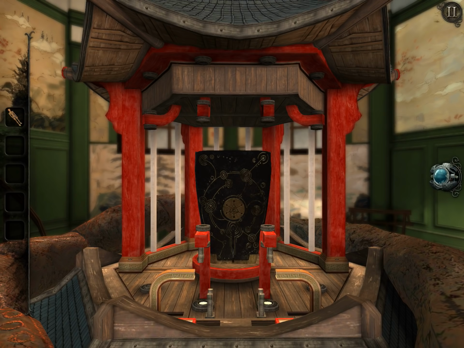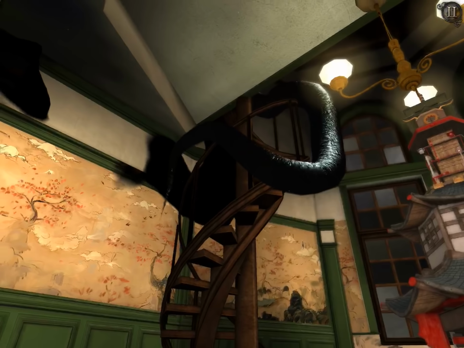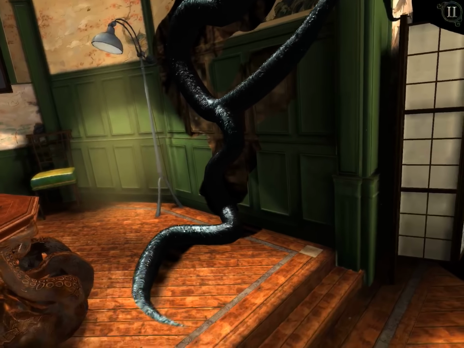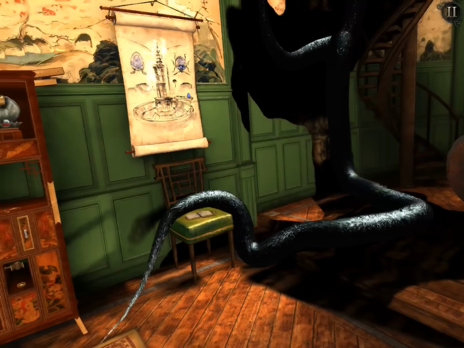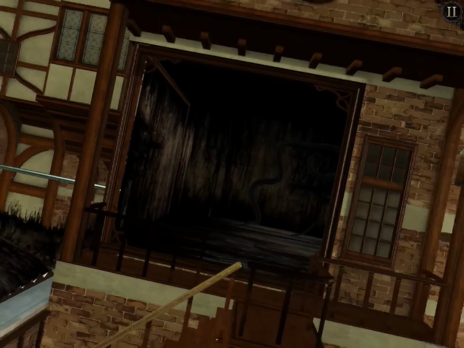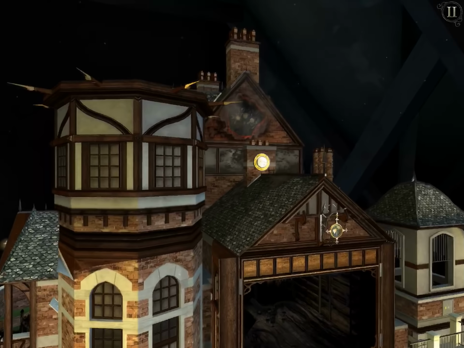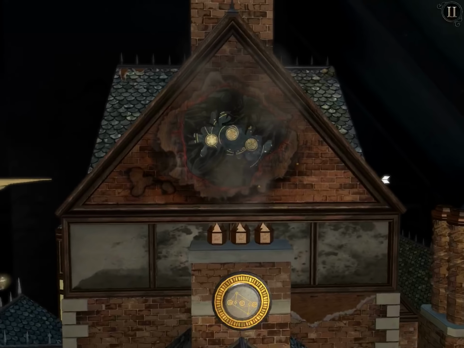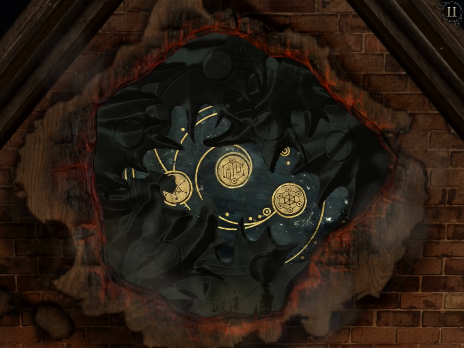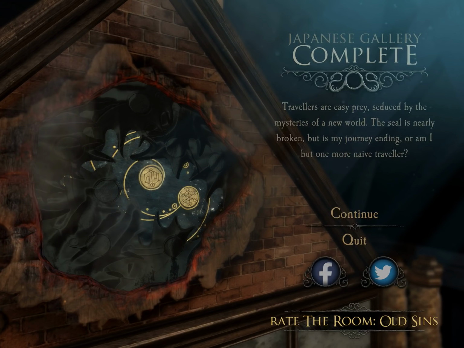Alright, another artifact. Take it and watch the gallery get destroyed. And that completes the Japanese gallery.